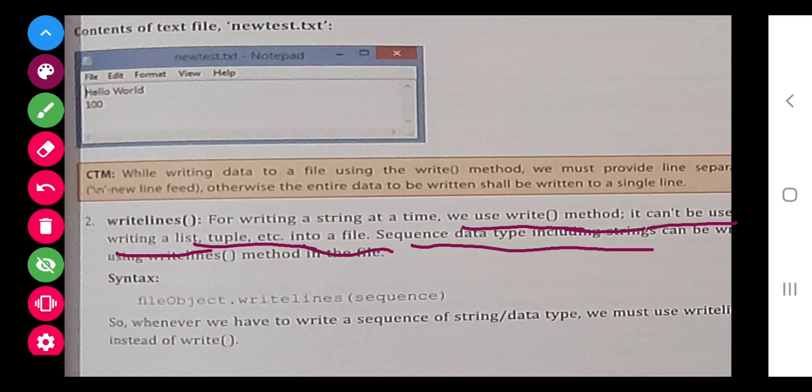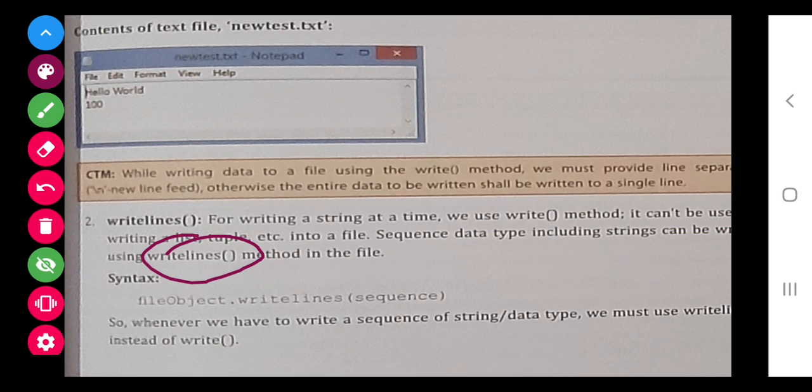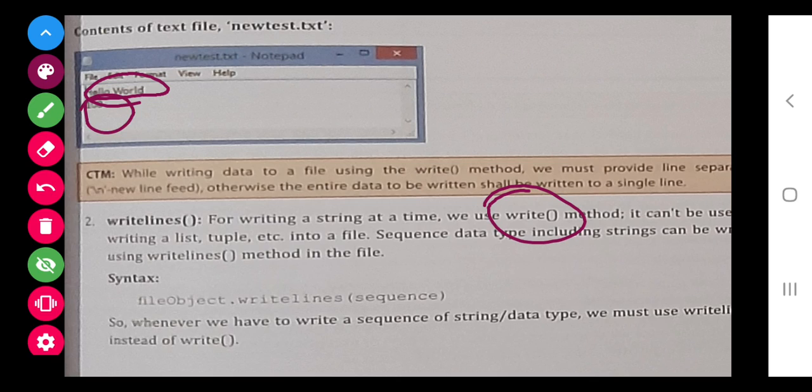So a sequence of data including strings can be written using the writelines method. Suppose you want to write a string, it is okay. If you want to write a number, it is okay. But if you want to write a list, tuple, dictionary, etc., that cannot be done using the write method. So we have to use writelines.